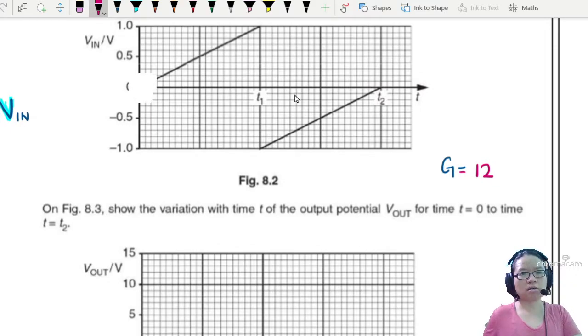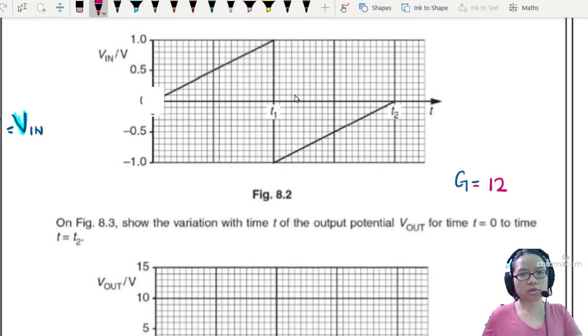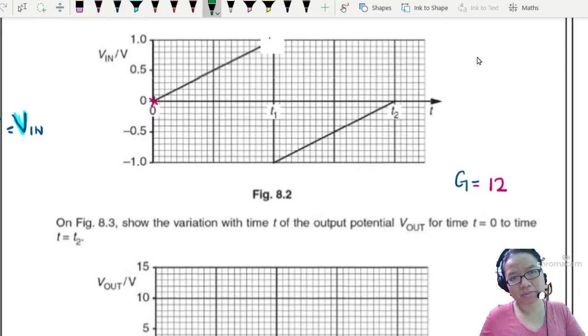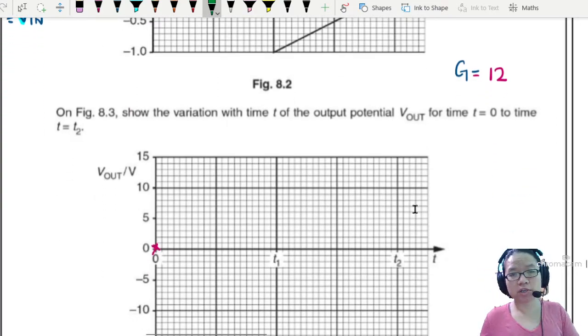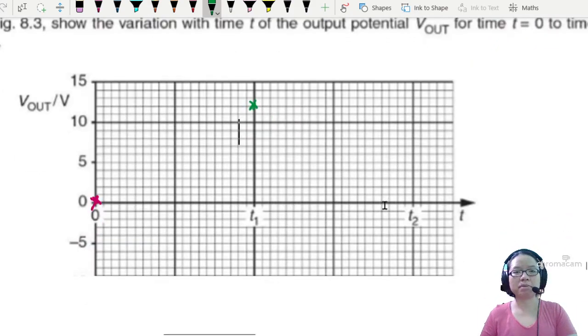I'm going to just label the points and hopefully it won't crash. I apologize for the lag, but there's nothing much I can do about it at this point. So here, this one would be your maximum, which is 1. 1 times 12 is 12. So this point will become 12, which is here. So we just sketch out the entire graph, multiply by 12.